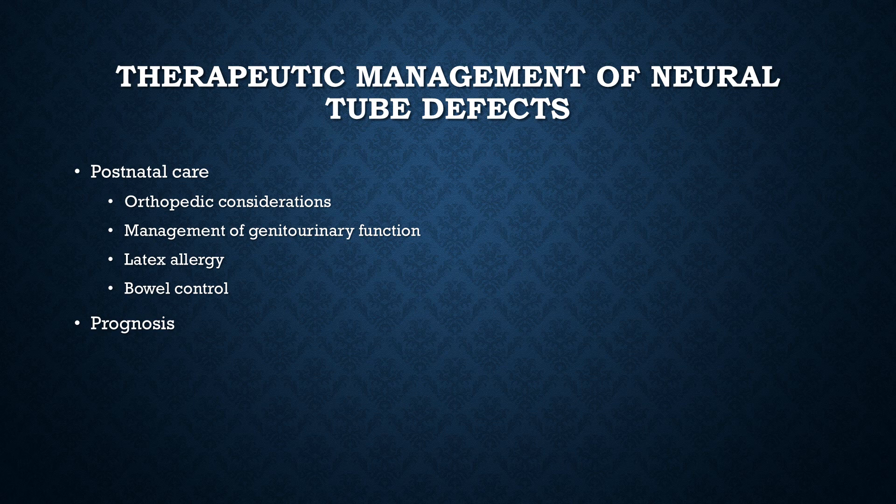After a child is born with spina bifida, they typically go to surgery and the surgeon will repair and attempt to close the defect. After healing, it is important to follow up with an orthopedic physician due to possible developmental dysplasia of the hip, club foot, or other orthopedic issues. These children can have a neurogenic bladder, difficulty with bowel and bladder function, and may be difficult to potty train. They are at higher risk for a latex allergy, so everything that touches them needs to be latex-free. Prognosis is good — this is a condition that can be managed.